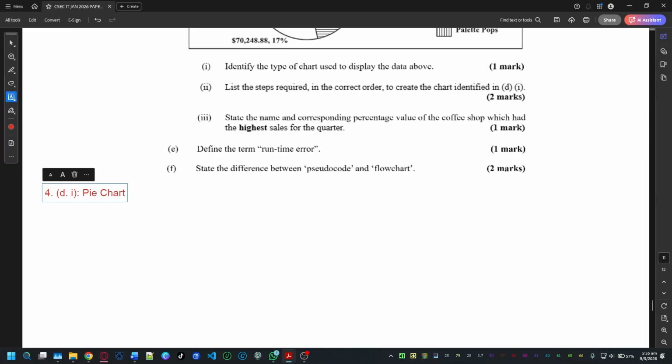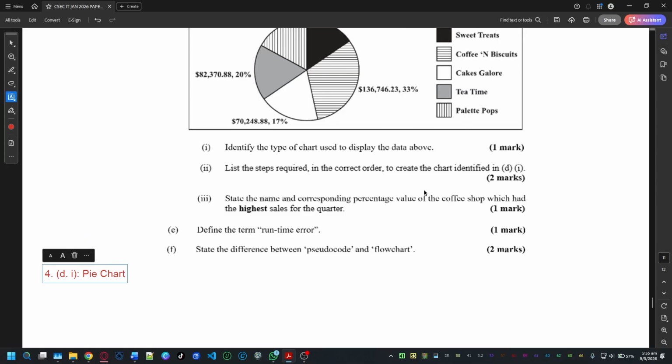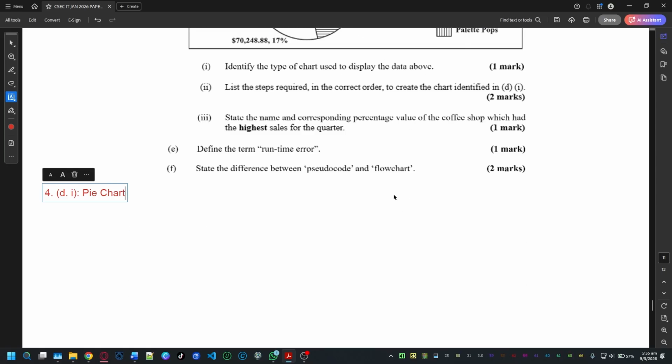Now a pie chart shows the percentage of a part of a whole, and each slice represents a coffee shop's share of total sales. You can see the slice here, and you see the percentage and all that. Okay, so let's move along.